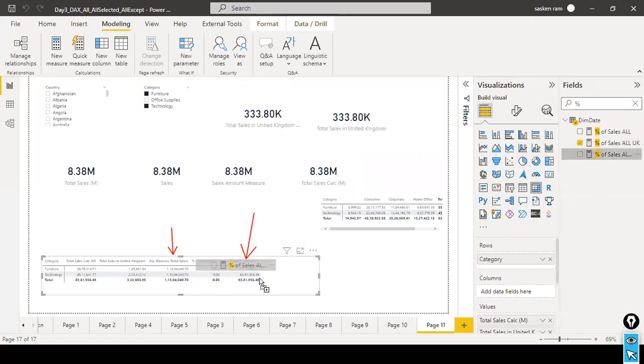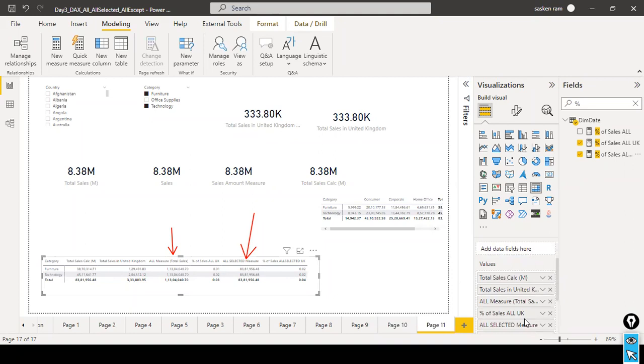I just drop this here as new sales. Look here, I just move this one close to it.